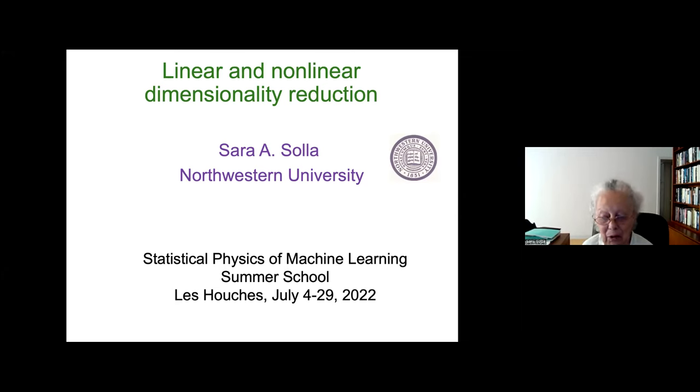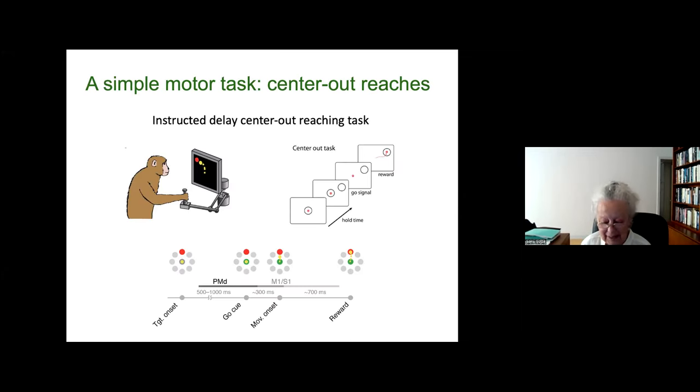Okay, so today we are going to talk about something different, which has to do with dimensionality reduction. But I'm still going to be using at times this data from this task that we talked about last time, which is this very simple reach task where the reaches are from a center to 1 out of 8 targets, and the task is not memory guided but sensory guided. After the target is presented, the subject has to wait for a go cue and then execute the reach, and the whole thing takes just a few seconds for each reach. So in each session, be it a human or a monkey, many reaches can be done.